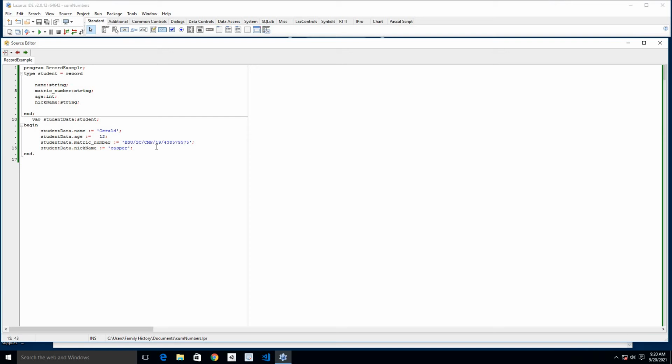So what we are going to do is say write line, and then we are going to say the student's name. Now look at this: for each character or combination of characters you write, you put them inside single quotes.